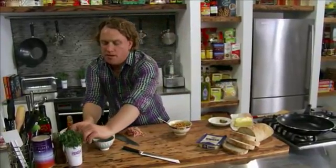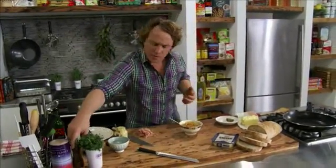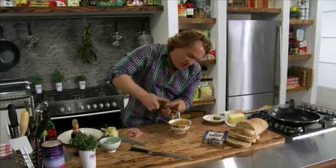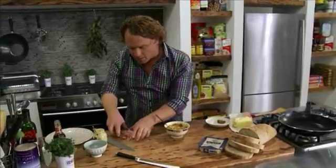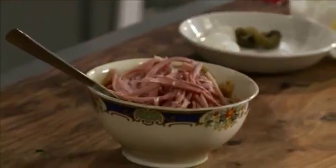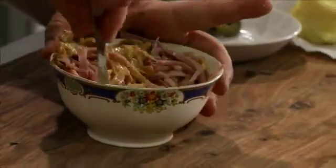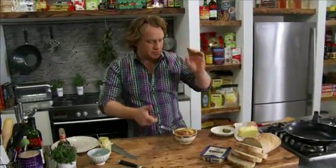I've got some thyme here, so what I'm going to do is pick just a tiny bit of thyme and mix that through, and that'll give it a fresh herby sort of flavour. A twist of pepper, and we've got the perfect base for a Croque Monsieur. Now, what I'm going to do is stir that around, and I'm going to add the ham. I've shredded this ham nice and fine, so it'll mix through nice and evenly. Oh, look at that, fantastic. Now, I'll just have a taste. Spot on.